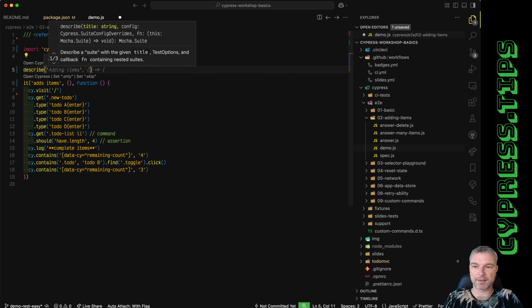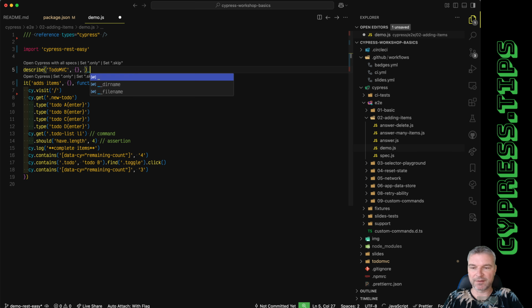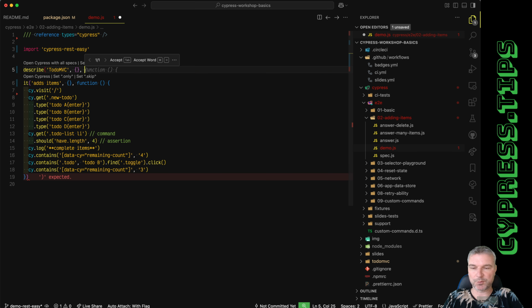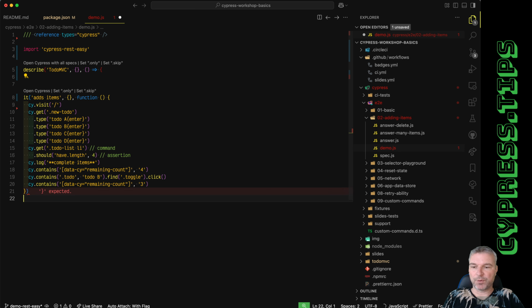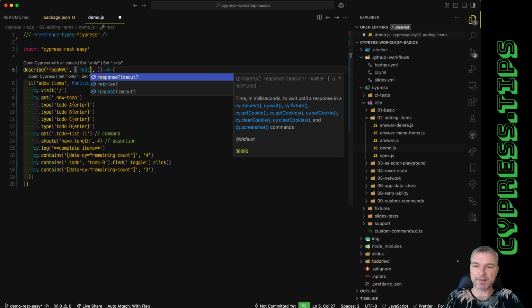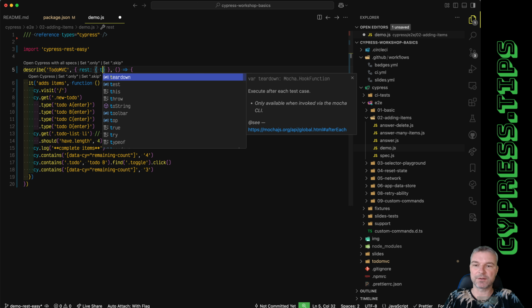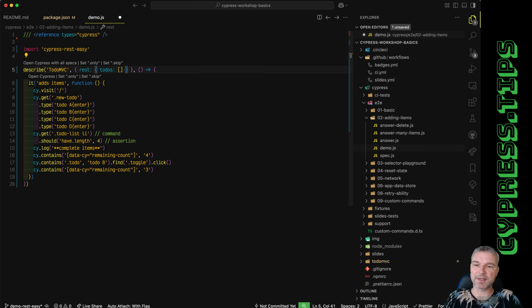So let's say to do MVC, you can put it right here, and let's put it on the describe block just so we can see how it works. And by the way, the mock backend will be reset with the same data after each test or before each test. So right here you can say REST and then define all the REST API resources. In our case, we are only interested in to-dos, and I'll just say it's an empty list. Okay, let's see if this works.